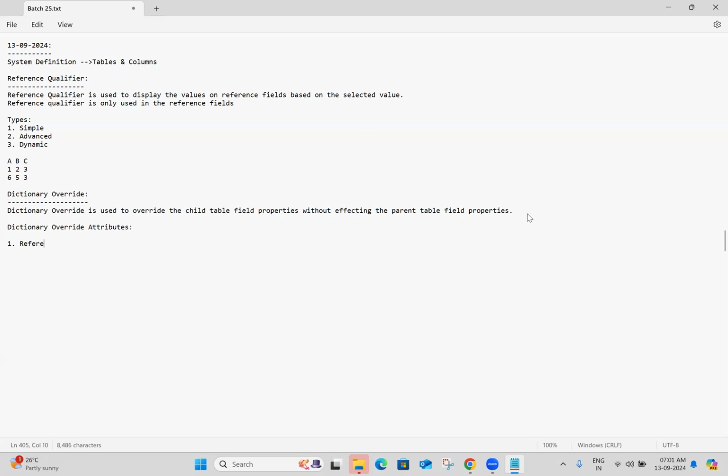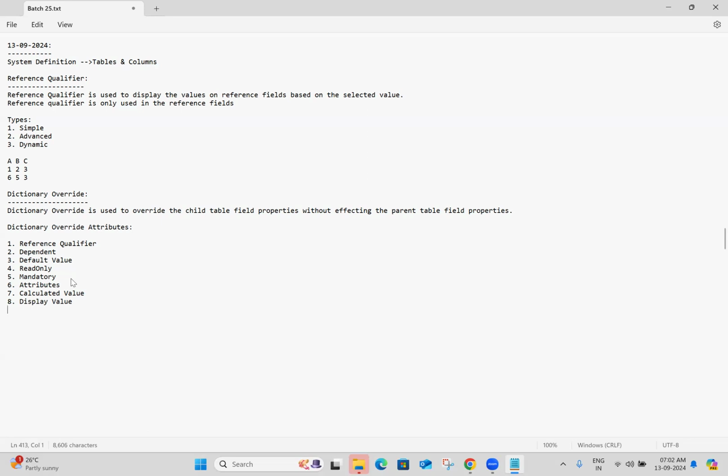First, reference qualifier, dependent, next default value, read only, mandatory, attributes, calculated value, display value.